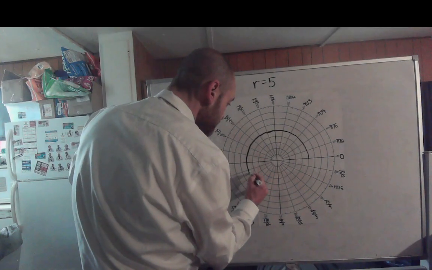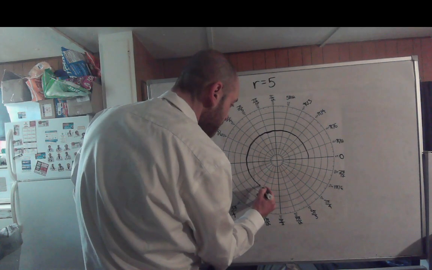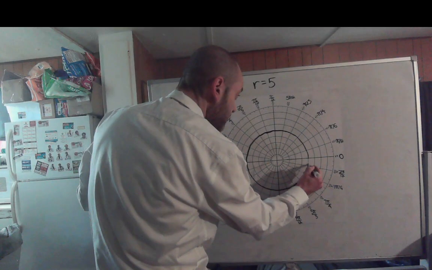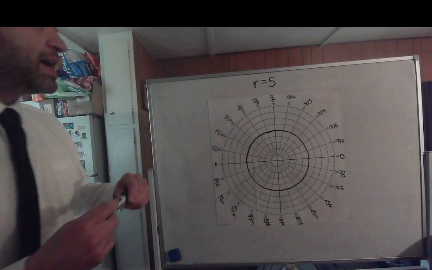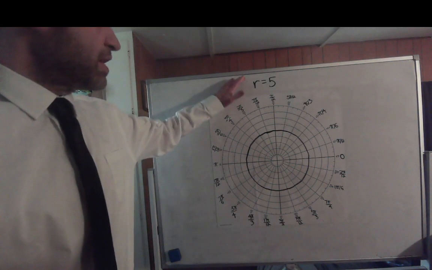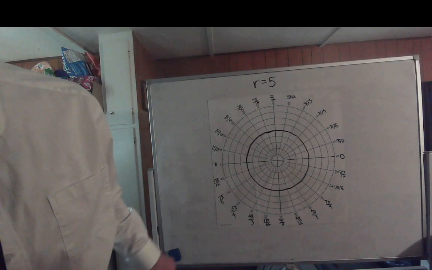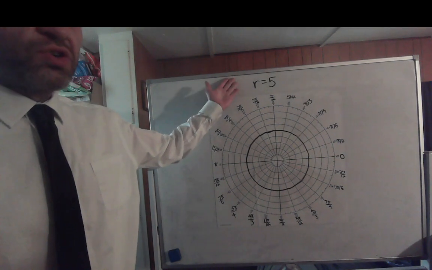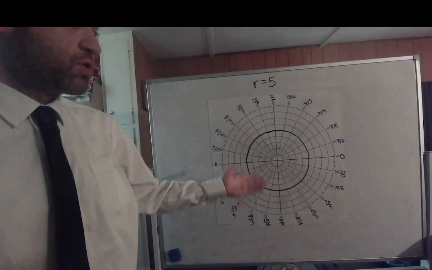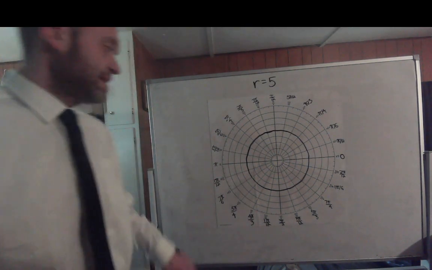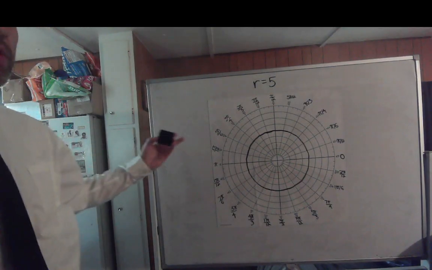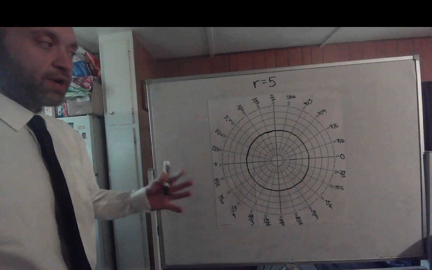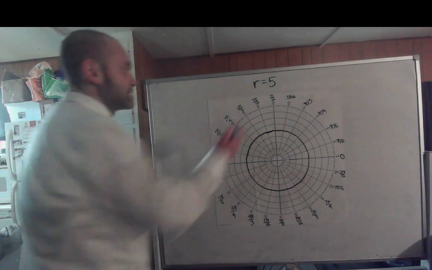So I'm just trying to draw this accurately here. And there is my circle with radius of 5. So if you ever just have r equals 5, that denotes a circle with radius 5. Or if I had r equals 7, that'd be a circle with radius 7. r equals 1, circle with radius of 1. Really, that's all. If you have r equal to some number, it doesn't specify an angle or anything, then it's just a circle with that radius. Alright, I think that one's pretty basic.